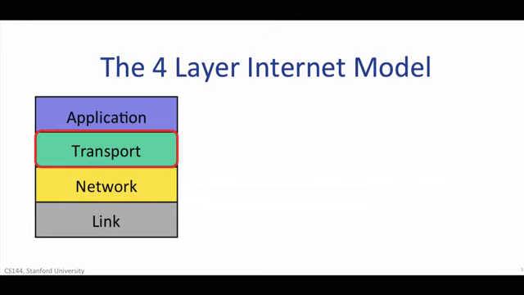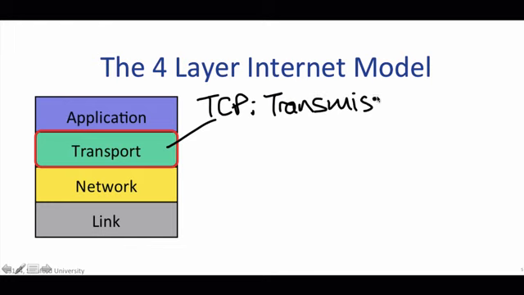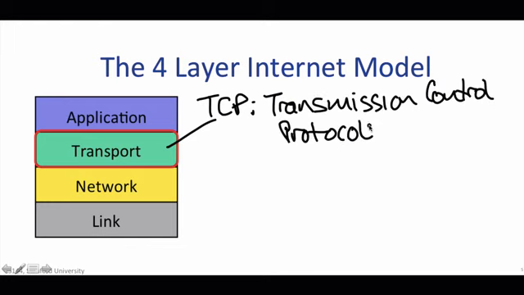The most common transport layer is TCP, or the Transmission Control Protocol. You've probably heard of TCP/IP, which is when an application uses both TCP and IP together. TCP's job is to make sure that the data sent by an application at one end of the internet is correctly delivered in the right order to the application at the other end of the internet. If the network layers drop some datagrams, TCP will transmit them multiple times if need be. If the network layer delivers them out of order, perhaps because two packets follow a different path to their destination, TCP will put the data back into the correct order again.